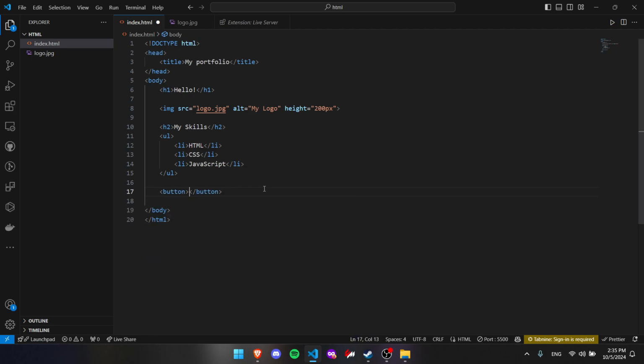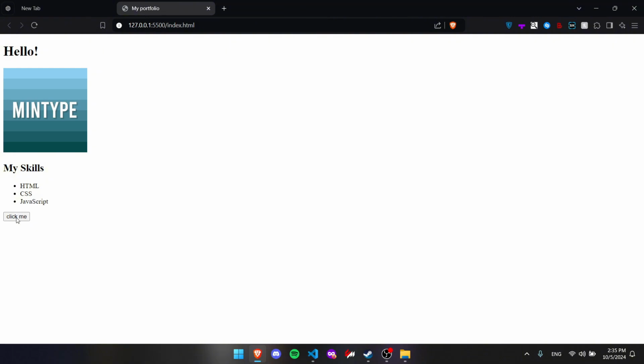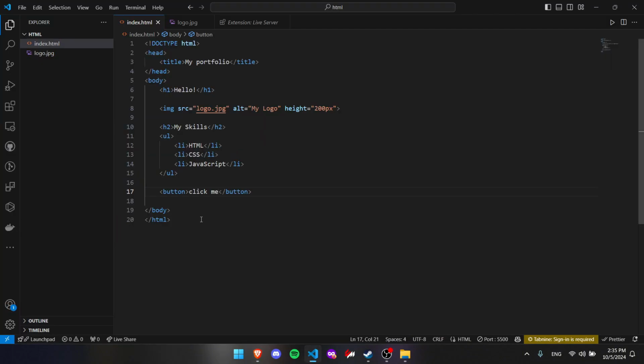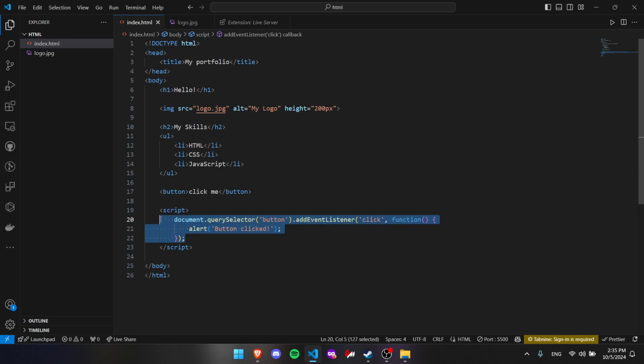So we can make a button, for example, and call it click me, and we've got a button, but clicking it won't do anything because you actually have to write some actual JavaScript code for that. And JavaScript code you would add like this. I mean, you don't actually have to understand any of this. I'm only trying to teach HTML here.